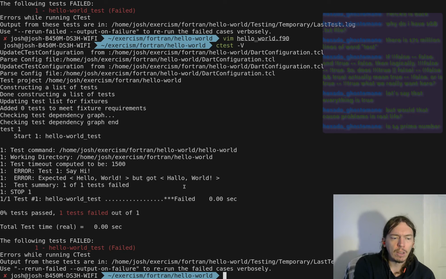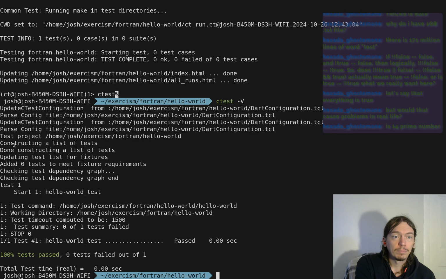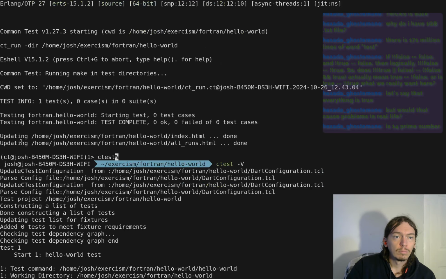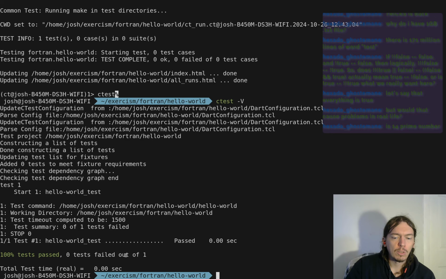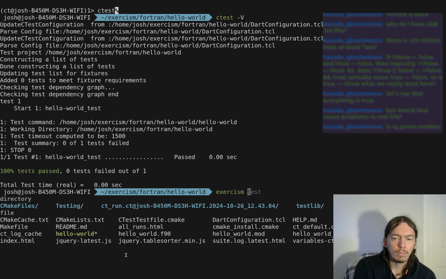So to make it, we are supposed to just run make, I think, right? So make, and then ctest. Oh, not that. Okay, so now it says passed. Okay, so let's submit.